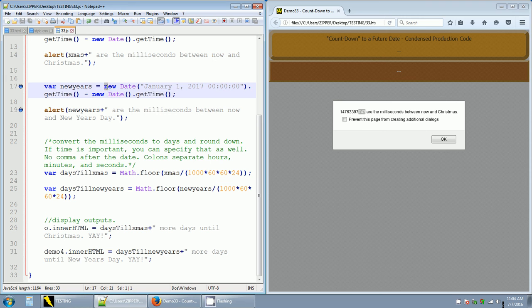So however many milliseconds comes between January 1st, 1970 and January 1st, 2017, subtracted by how many milliseconds it took to get from January 1st, 1970 to today. That large milliseconds value is going to go into New Year's, and we're going to get an alert box that lets us see exactly how many milliseconds that is, and then we're going to tack on: are the milliseconds between now and New Year's Day.